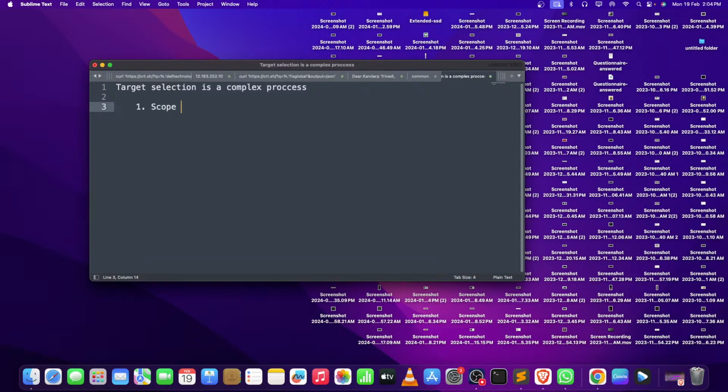Now let me clear one thing. Scope doesn't mean only a high number of subdomains. It contains a lot of things.